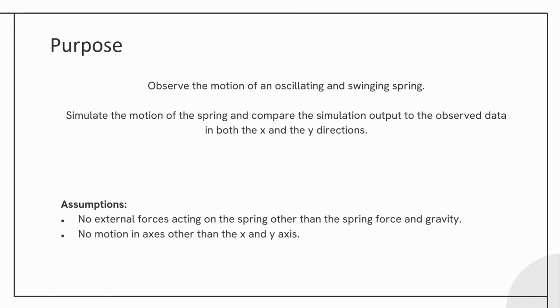spring. And we're going to simulate this motion and compare the simulation output to what we observed in both the x and y directions. Throughout this lab, we're going to assume that there's no external forces acting on the spring other than the spring force and the force of gravity, and that there's no motion in axes other than the x and the y.